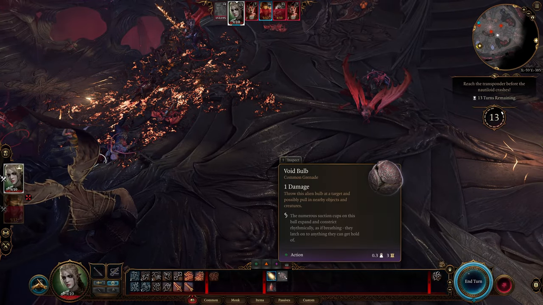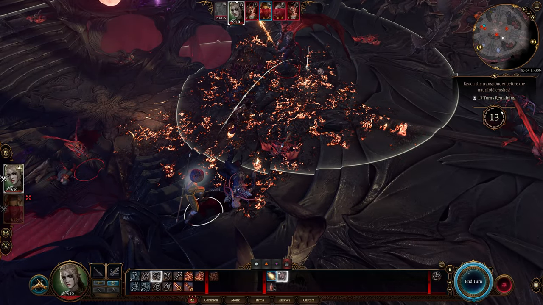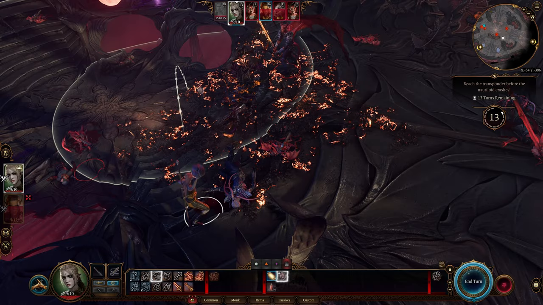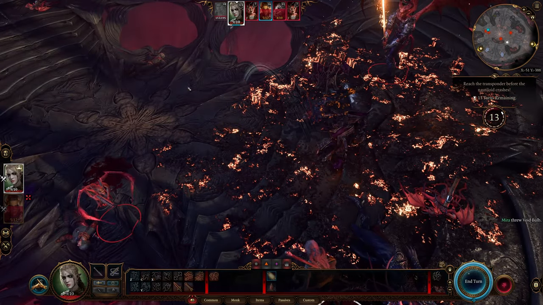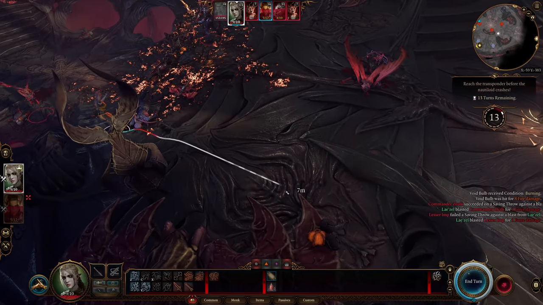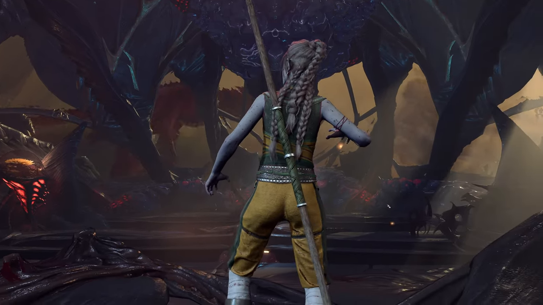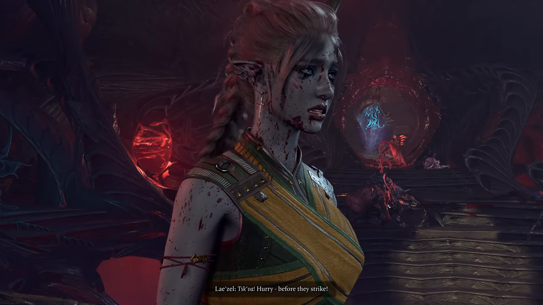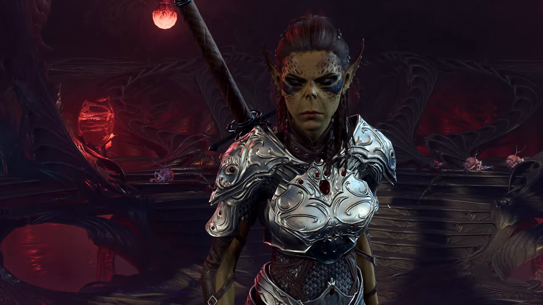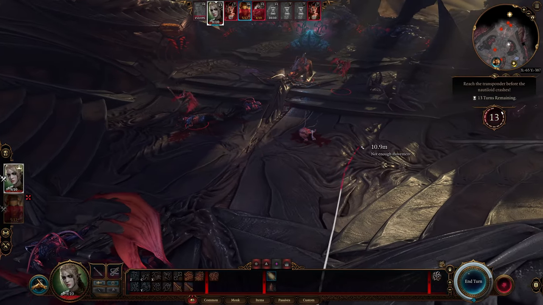Void bulb. Let's do this. We can try this, right? Yeah, let's do that. Nothing? Okay, fine. Let's jump here. Woo! Hurry before they strike. I'm trying. All right. Let's go here.